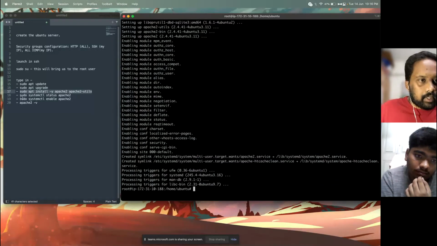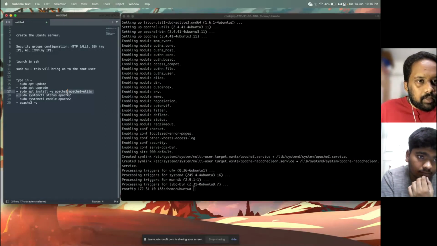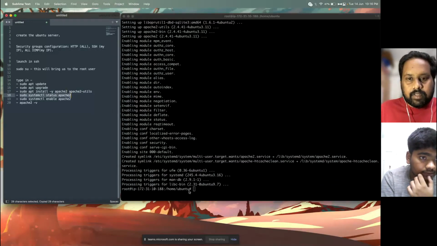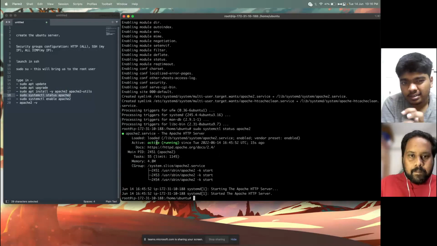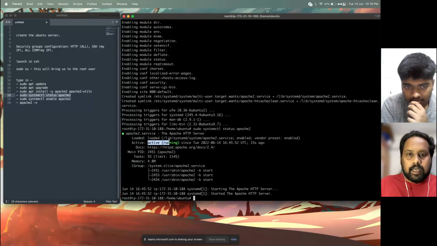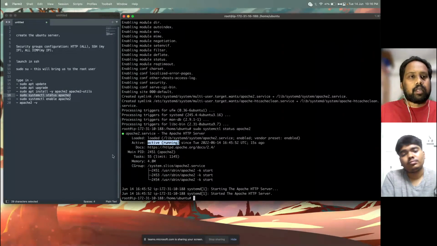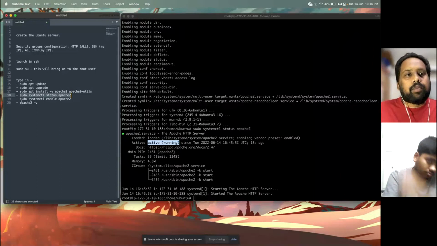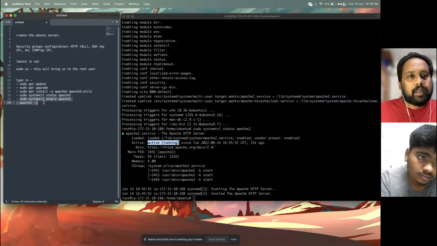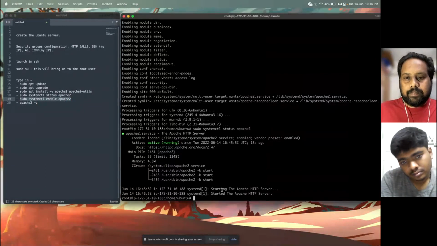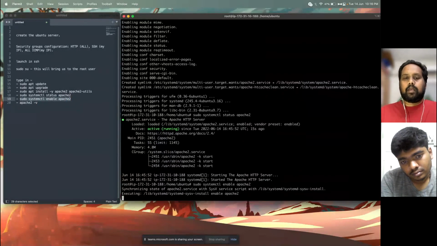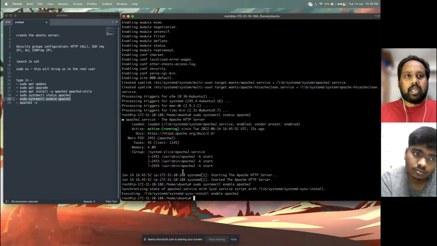Now since that's done, we just need to type this in and see if it's active or not. Just take the working status, right? And see, it is actually running right now. And then the last step we need to do is we need to enable it. So we take that and then we paste it in here. And now that's been enabled.